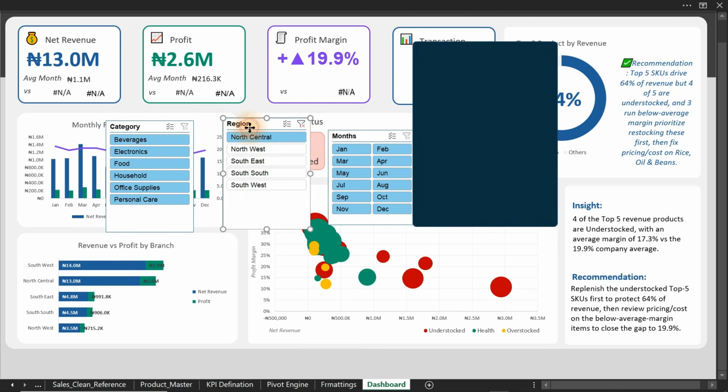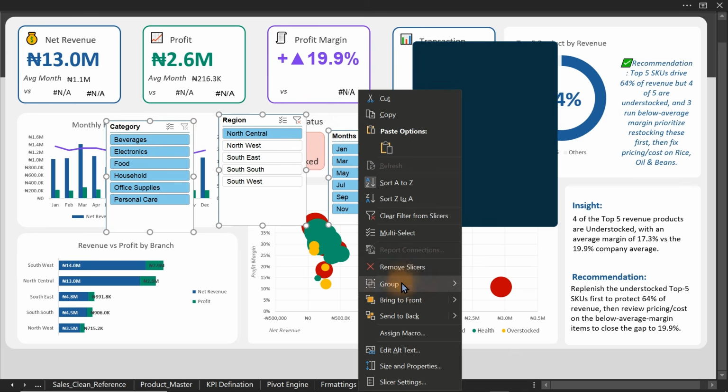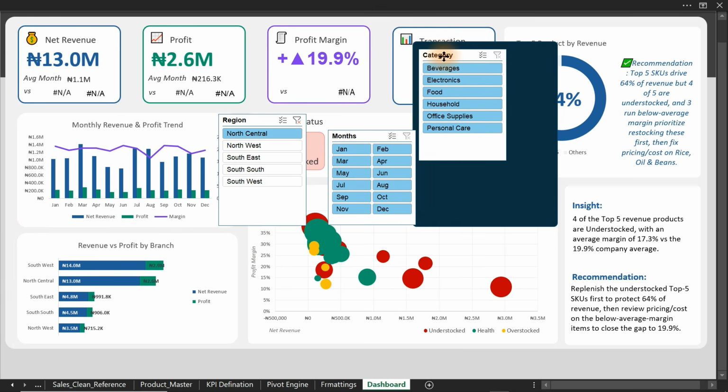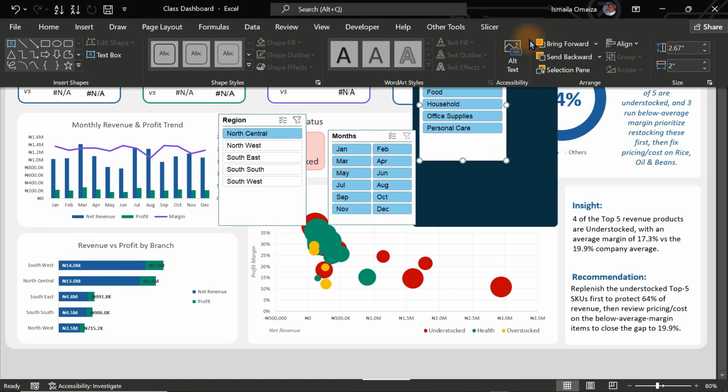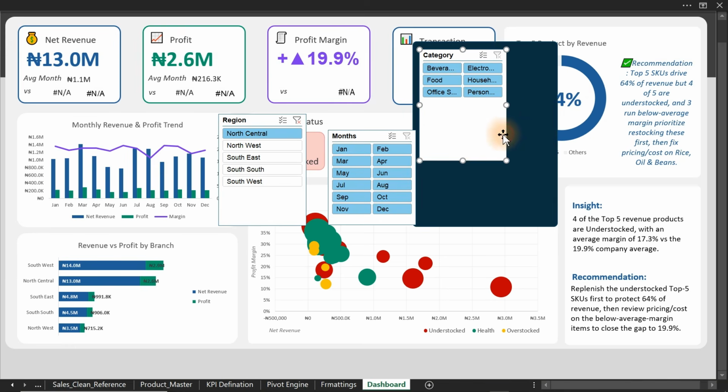Once we do that, we make sure we hold our control key to select all the 3 slicers we have and bring to front. Once I've done that, individually we're going to select those slicers and place them over here. So this one, I'm going to make it 2 columns. Select slicer, 2 columns.